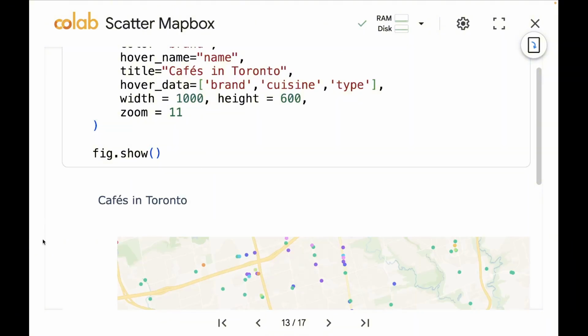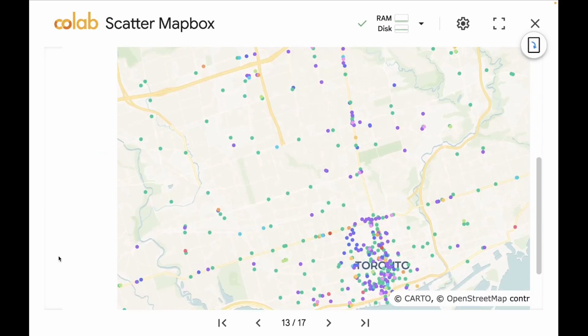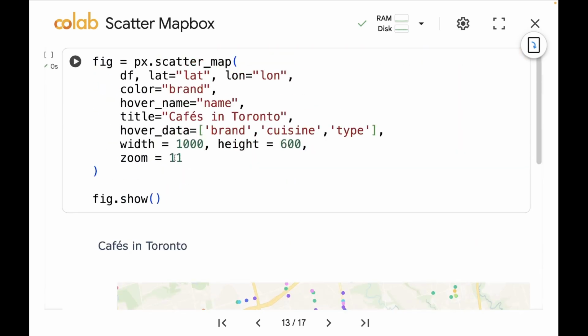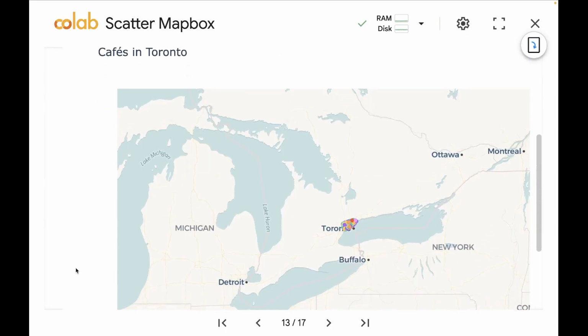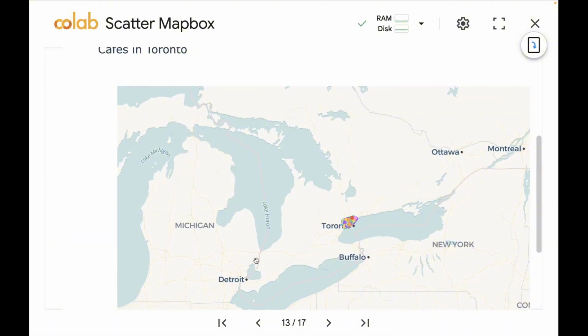You will see that the default zoom scale is different. Right now it's more zoomed in, right? If you change it to, let's say, a smaller value, 5, then it's more zoomed out, right? Those are not so important because you can always use the interactive features provided by the chart to zoom in and zoom out. But sometimes it's also nice to have a default zooming level. Right? And what else?